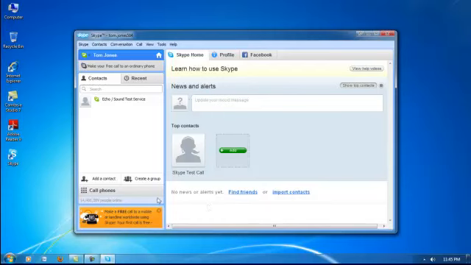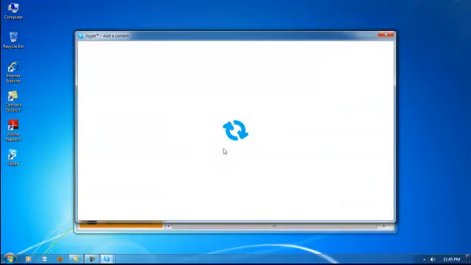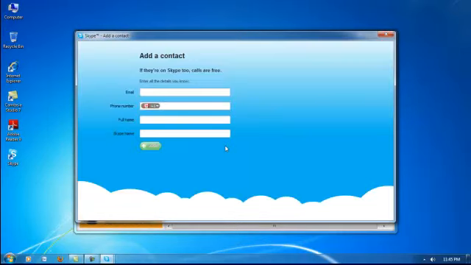So now we have a Skype window open. On the left hand side, we see our name on the top. The green line tells us that we're available. The echo and sound test services are put there for Skype. If we wish to now add a contact, we can add a contact. So we go down to add a contact. And let's go ahead and add a friend.